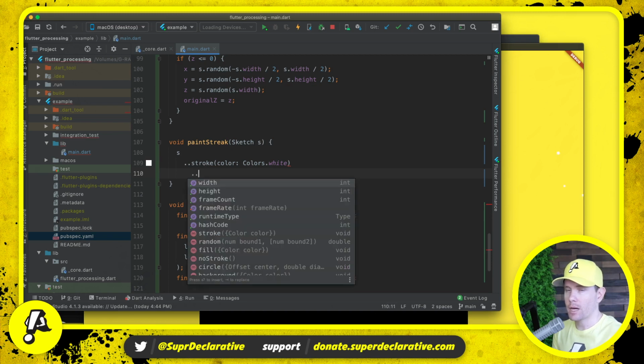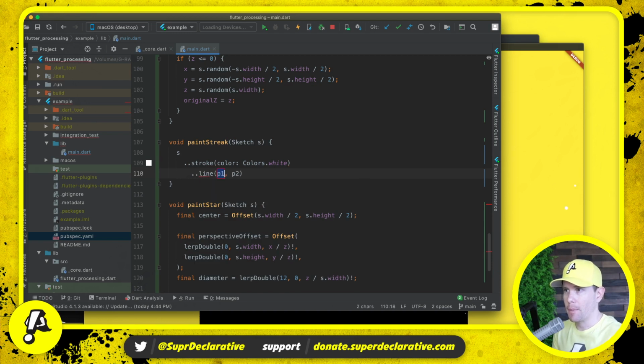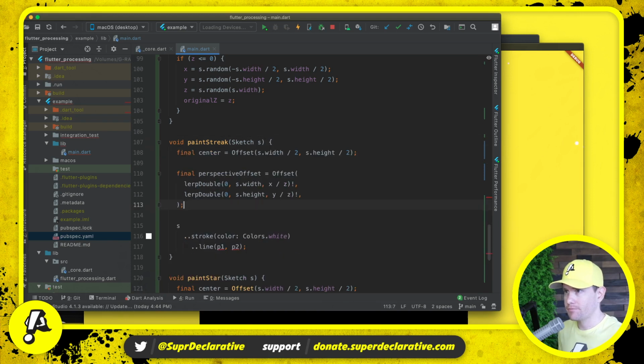I think stroke width probably already has a value that works. So then we draw a line. Now here again, we're going to need to calculate the center position, I think. In fact, we're going to need this stuff all over again.